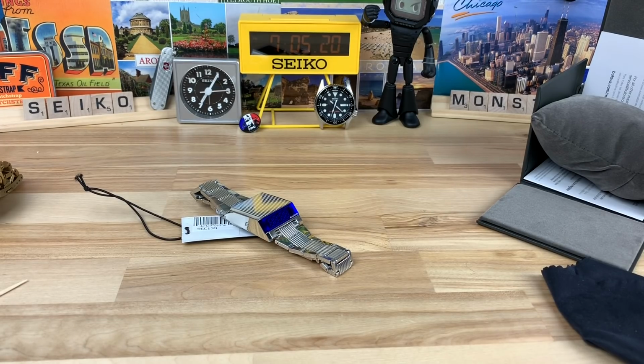Brand new. I like brand new watches. Most people do. If you're a value shopper, I'm sure these are going to pop up on the secondary market. I suspect probably under 300. I could be wrong depending on what kind of condition they're in.